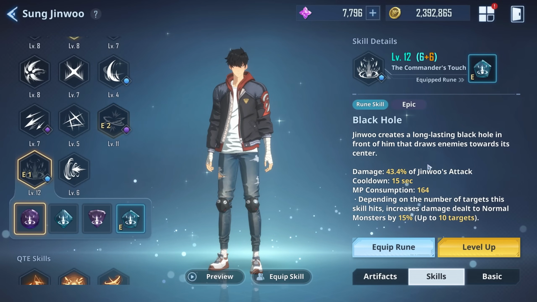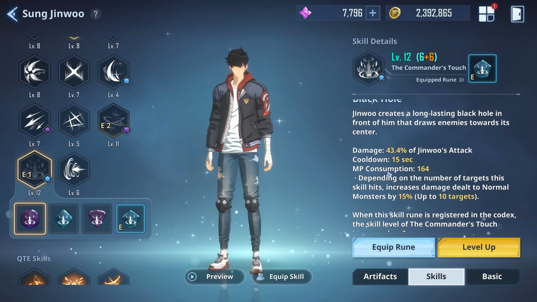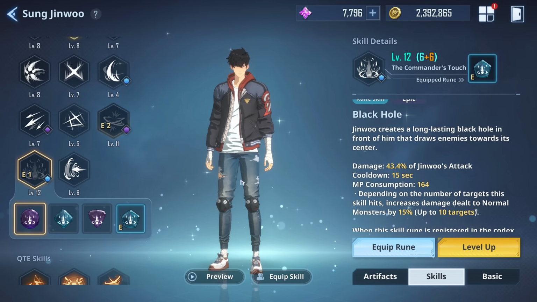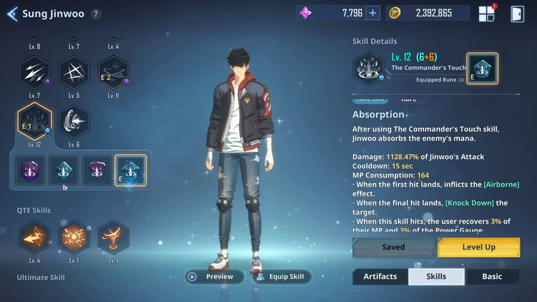Jinwoo creates a long-lasting black hole in front of him that draws enemies towards his center. Damage 43.4% of Jinwoo's attack. Cooldown is 15 seconds. MP consumption is 164. Depending on the number of targets this skill hits, increases damage dealt to normal monsters by 15% up to 10 targets. This rune is very strong. This is probably his best rune for this skill. So if you guys do have this, definitely use it. It has a longer duration than all the other ones.